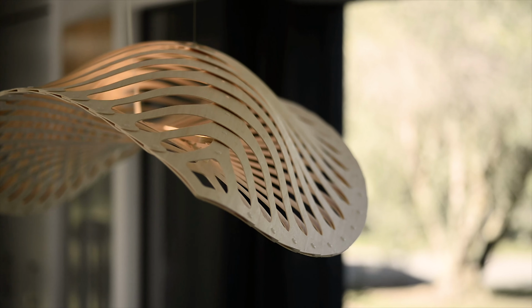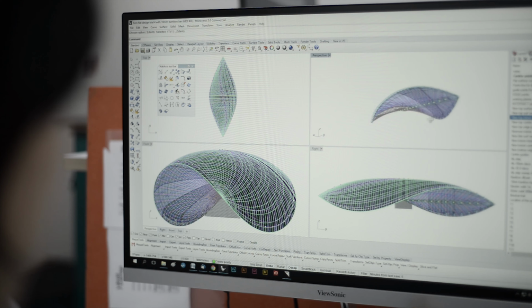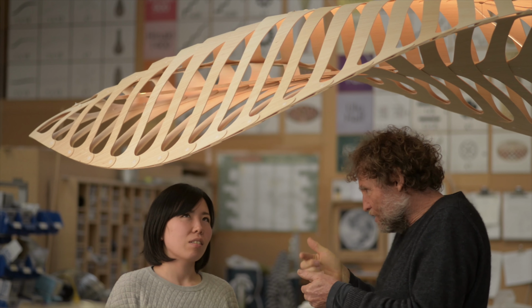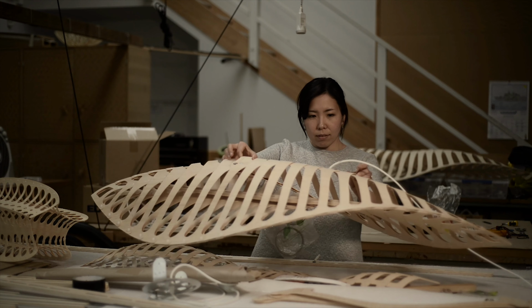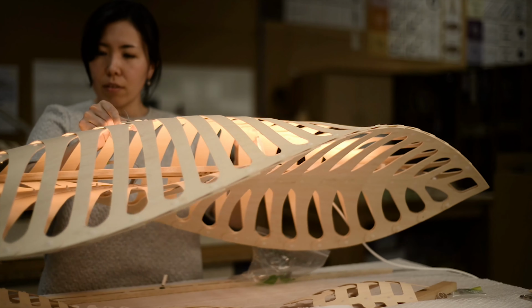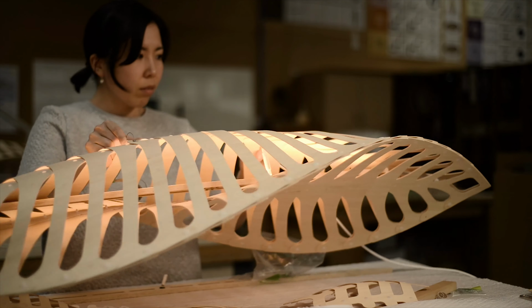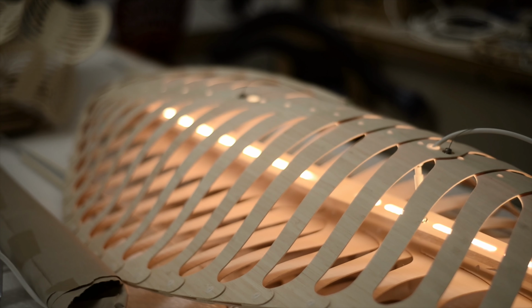It's made from the same bamboo plywood that we use for all our other lights, because it's thin, because it's light, because it's flexible. The light took a lot of development because we needed a strip along the length of this form. And because the form gets narrower at either end, there appeared to be a lot more light there, so it was looking brighter at the ends. So then we had to go back and reduce the amount of light by covering up some of the LEDs so that we created a balanced illumination all the way from one end to the other.